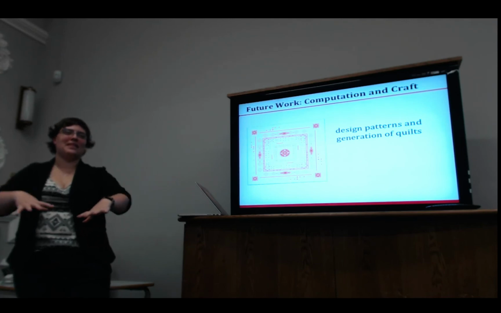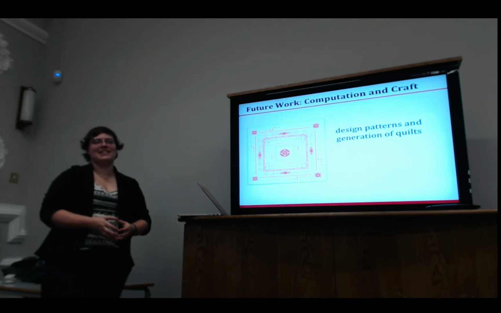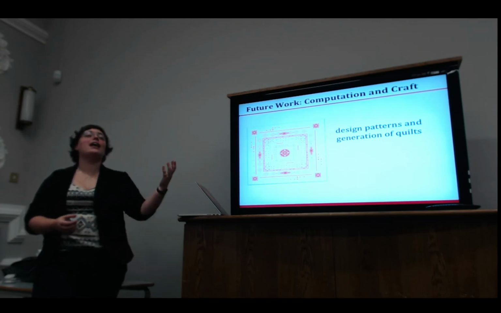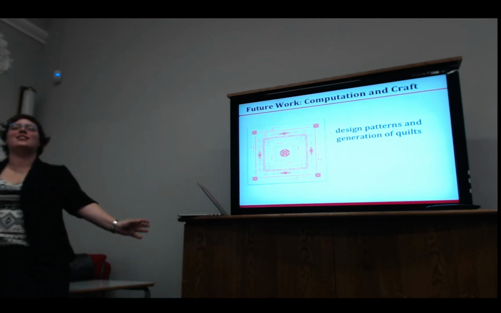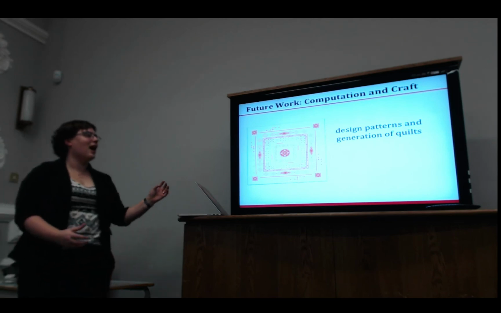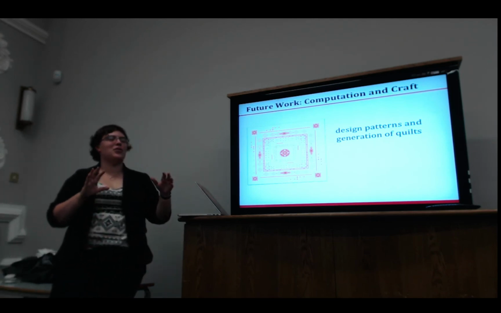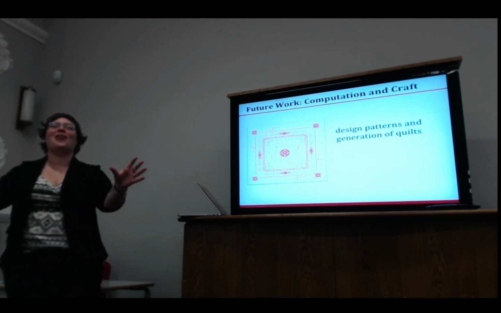Isn't the medium craft here the fact that you're actually making a quilt yourself? It's the design. It depends. It completely depends, right? So I am interested in all options.